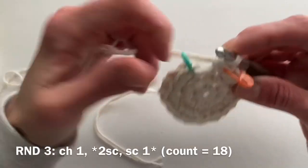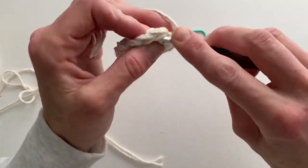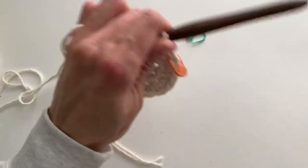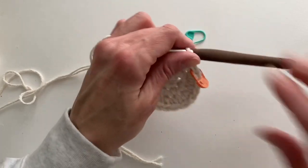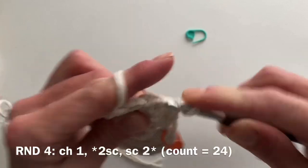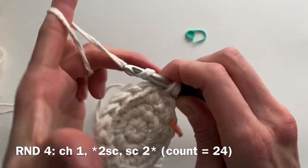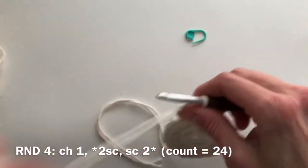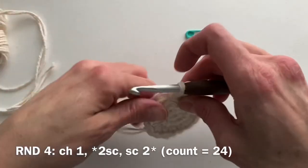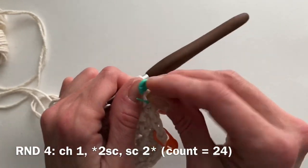Perfect. Okay, now once again, we're going to join with the slip stitch. So remove that stitch marker. Go ahead and join. And for round four, we are going to make two single crochet in that first stitch. 1 and 2. Okay, go ahead and replace that stitch marker. Put it on the first stitch of your round.